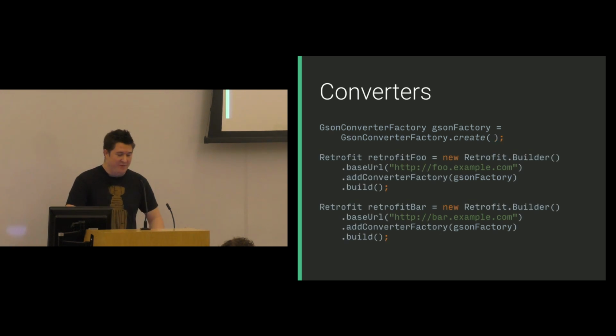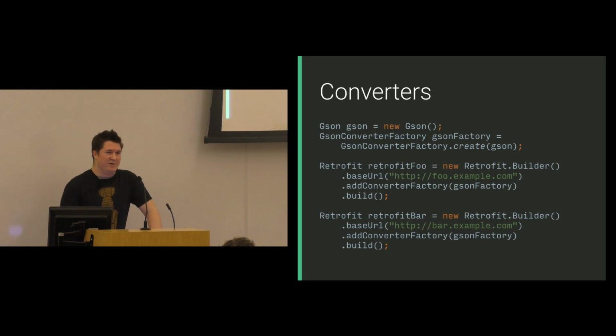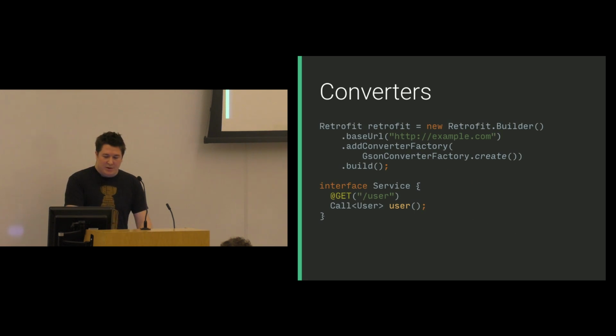It's worth noting that if you create your own JSON instance for customization purposes, you're adding your own type adapters or whatever, you don't need to only have a single factory. The factories are cheap. They cost nothing. The important thing is just that there's only one JSON instance. But as a general rule, so that it's impossible to screw up, if you have more than one instance of Retrofit, just make sure you only have one instance of each factory that you're using. Okay.